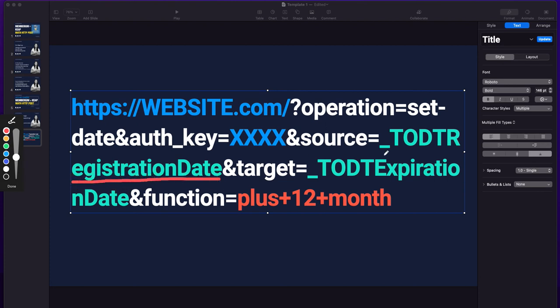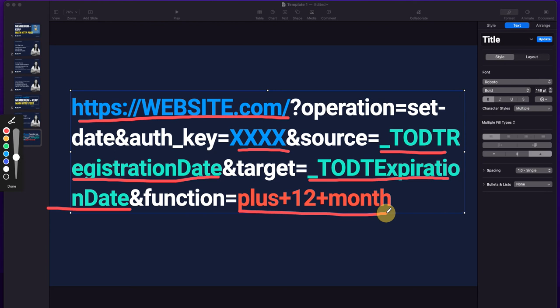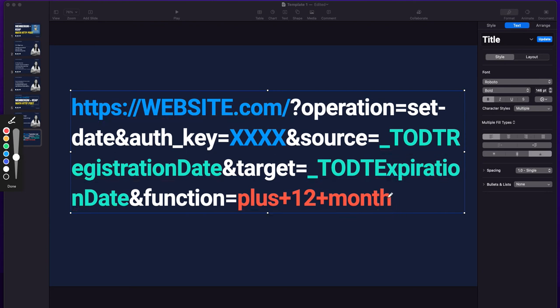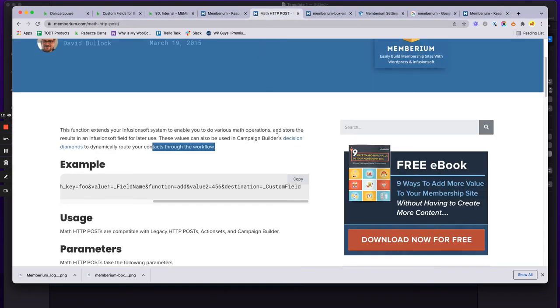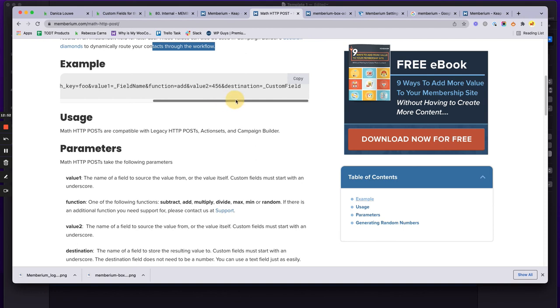Again, we need to have a first value first before we can do some math, and then our target for the new value, which is we're trying to extract or generate an expiration date in here. So that's the target value, and then our functionality is plus 12 months. So that's the format. This one, this blue, you can grab it on your website, while the green ones here are inside your Infusionsoft or Keap account. And then this one is a functionality that you need to decide whether that's plus, minus, or other. Again, refer to their documentation in here, because they give you full details for what you can do.